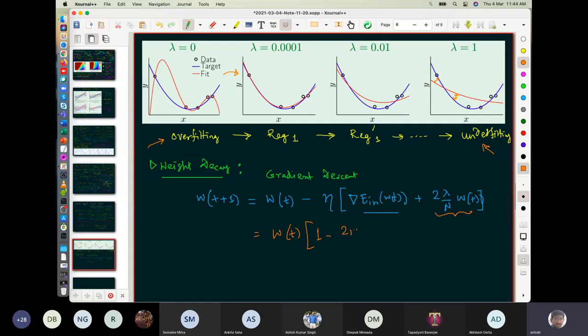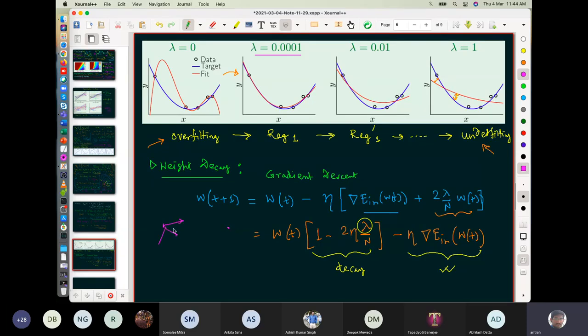If you solve the equation, it is this one minus eta del E in Wt. So if you now think of the stochastic gradient descent, your gradient descent is perfect. However, each time you have a decay in the weight, isn't it? It depends on the lambda. A little lambda like this, a little lambda like this, has a decay in the weight. What does it physically signify? Suppose you are in the weight space and you have to reach somewhere.